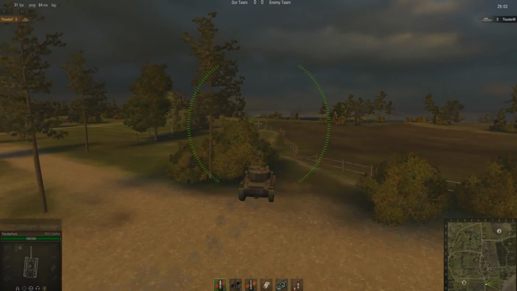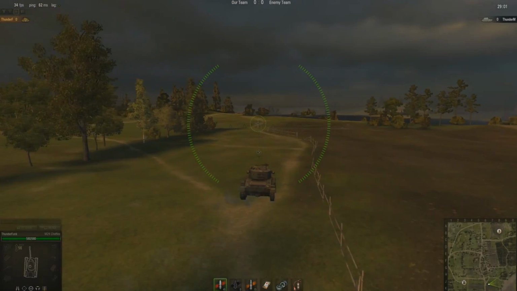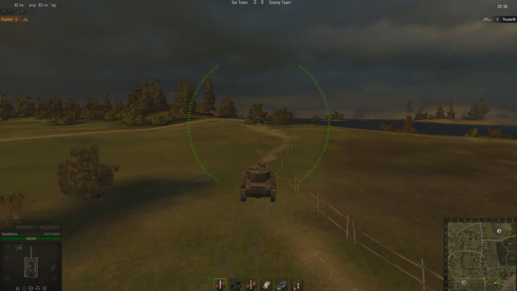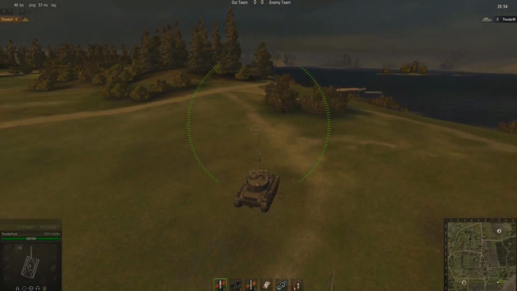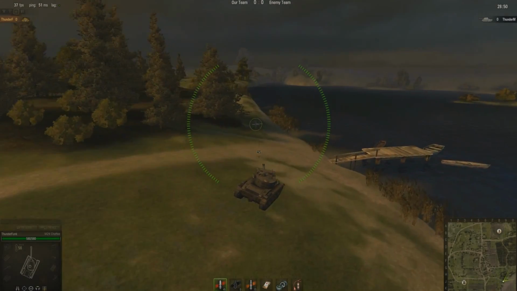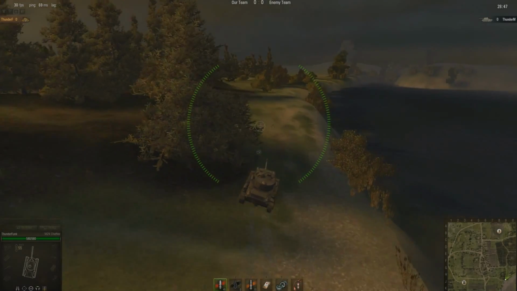Now with your speed, if there's no other light tanks taking this route, fingers crossed you should be able to reach there first. If you do get beaten to the punch and get beaten to this area, then don't be afraid just to fall back and relocate to a different area of the map.